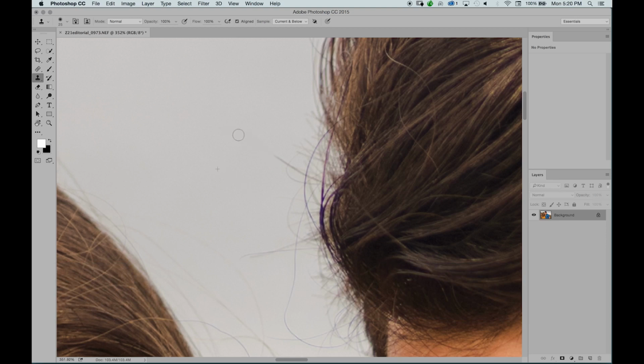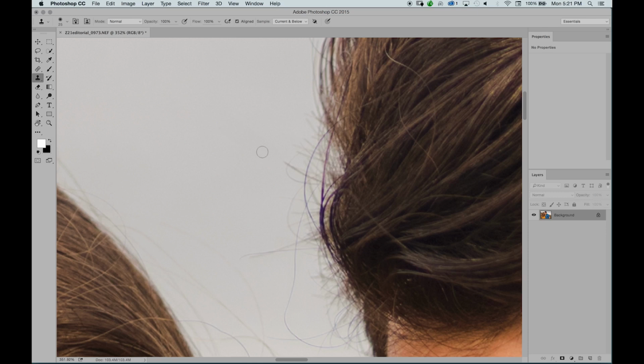As you see, two things are happening. The flyaway is being removed, but at the same time there is a plus sign on the screen. The plus sign indicates exactly where it's being copied from, and our cursor indicates where it's pasting.